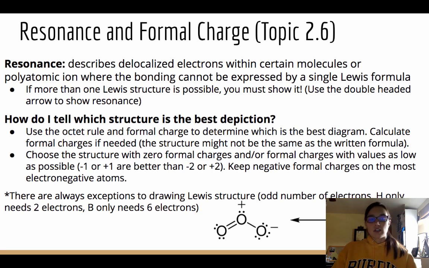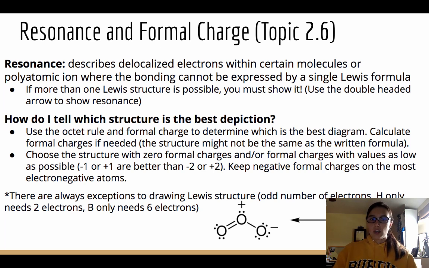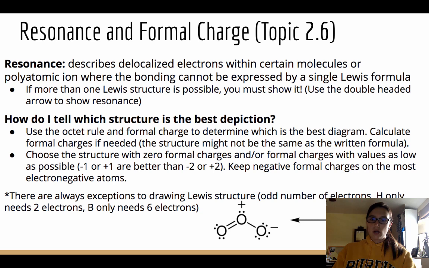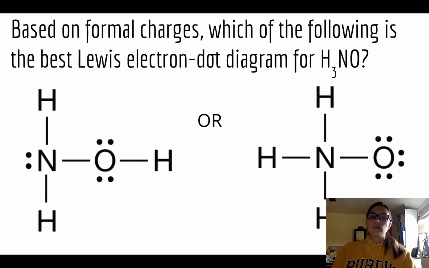To choose the best Lewis structure, select the one where formal charges on as many atoms as possible are zero. If charges can't all be zero, keep values as low as possible — for example, +1/-1 is better than +2/-2. Keep any negative formal charges on the most electronegative atoms like oxygen or fluorine. Remember exceptions: an odd number of electrons, hydrogen needing only 2 electrons, and boron needing only 6 electrons.